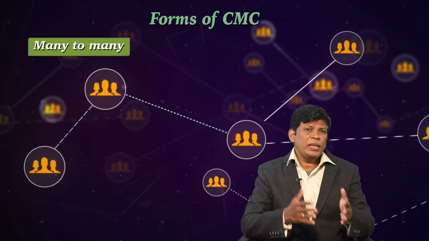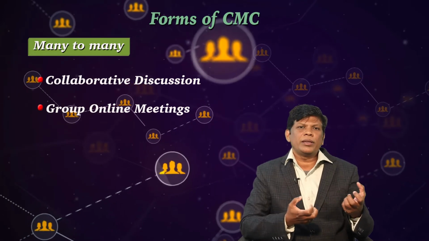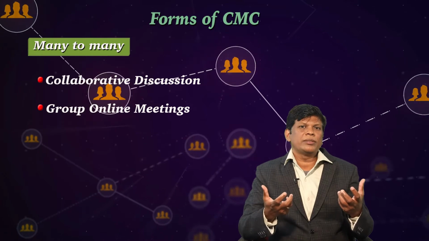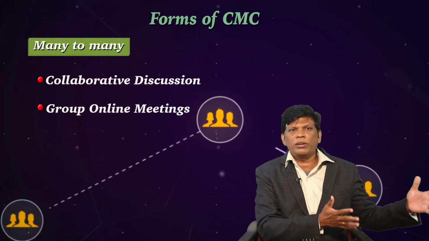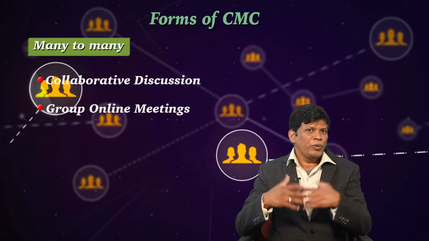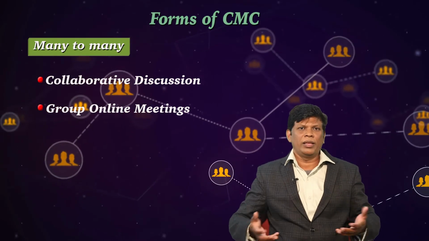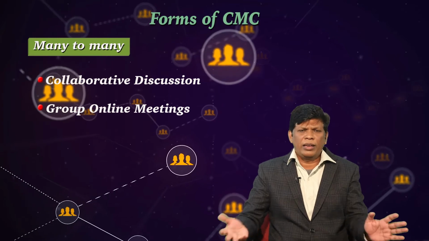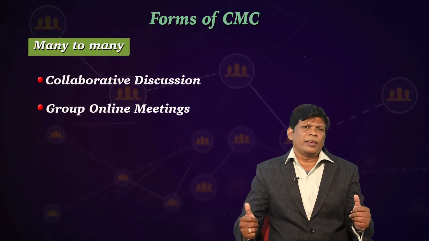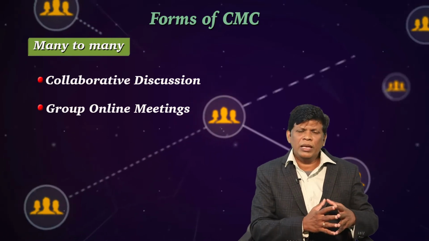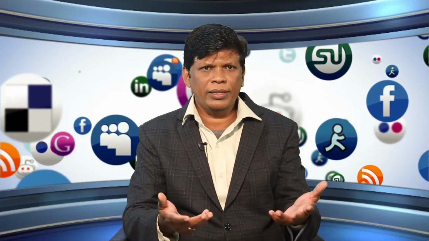The third category is many-to-many. Here we can bring in Wikipedia, or group online meetings and collaborative meetings, where a large chunk of people communicate with a large chunk of people. You will be surprised that thousands of people at a time, in real time, can communicate with each other. Normally that never happens, and the system doesn't support it, because it would create anarchy on the online platform. But many-to-many happens mostly on asynchronous platforms. Asynchronous means like Wikipedia, or editing a Google Doc with many more people. Whenever time permits, you go to the Wikipedia article, log in, and edit it, add to it and delete material, and somebody else will check yours after some time, maybe in real time or maybe later.